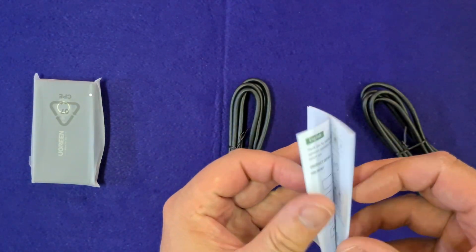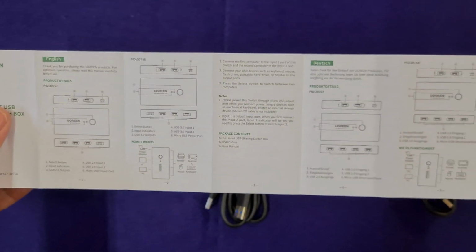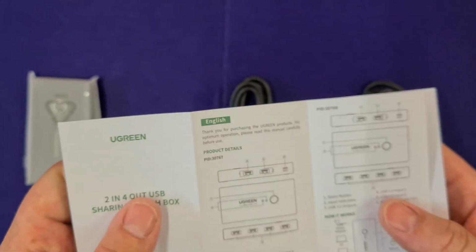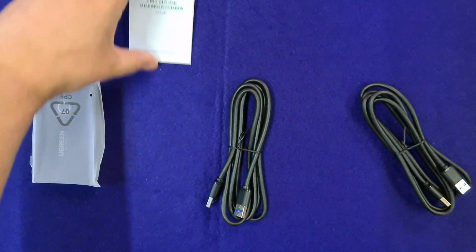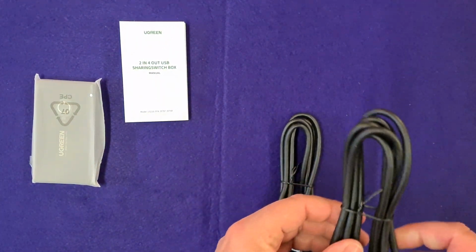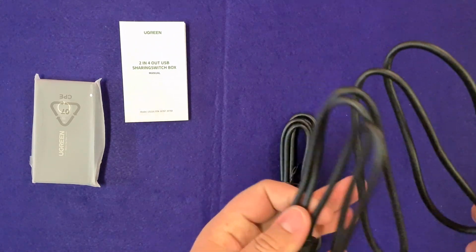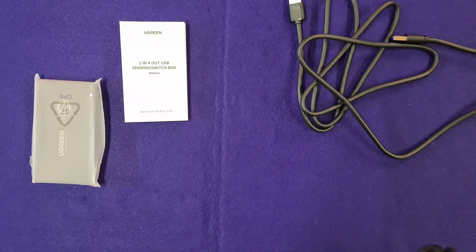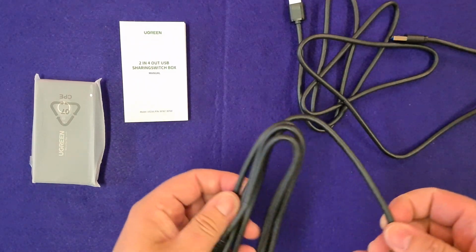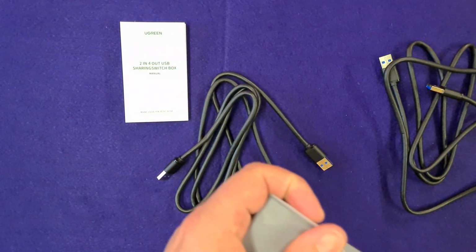Okay. The usual guff. Nobody ever reads. But actually, this might be something that I might give a quick look at. There's the English ones, but I think it's fairly straightforward. So I'll put that over there out of the way for now. So here we've got what looks like just 2 USB-A to USB-A cables. Okay, that's 1 and 2. Yeah, it is. So it's just 2 USB-A to USB-A cables, and let's get this thing open, shall we?